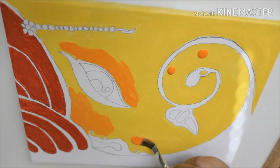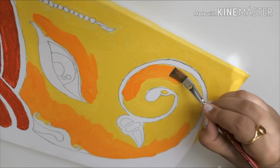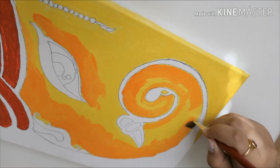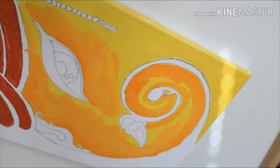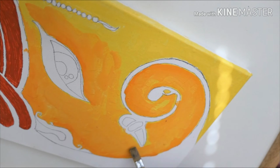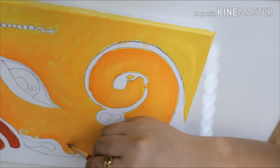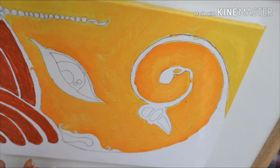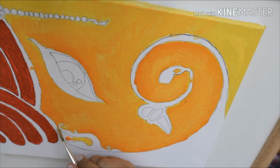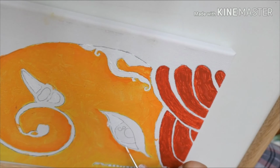As you can see, I'm using a very light motion of hand and just putting orange on the outside, and I will use a little bit of water to give it a shadier look, so that it doesn't look very hard on the edges, or it doesn't look like I'm putting orange on yellow. It looks very transitional.